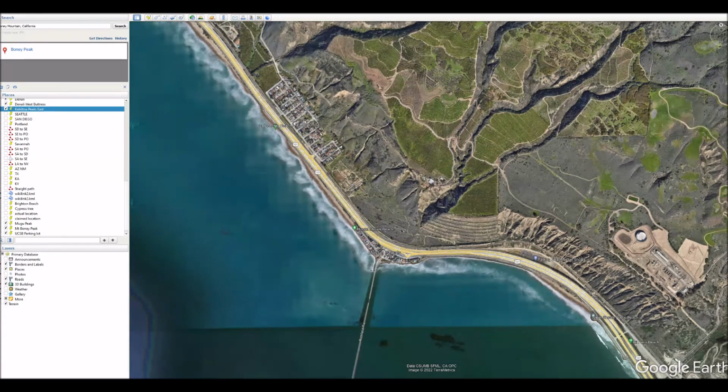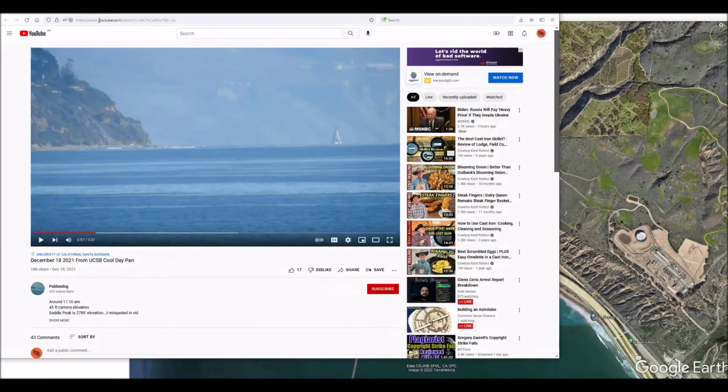And in his video, we'll go to his video here. This is it here. I'll play a bit of it. This is right here. Between these hills and the water is the Highway 101 and the town of La Conchita and Muscle Shoals. And we don't see any of that. We don't see the highway. We don't see La Conchita. We don't see Muscle Shoals.